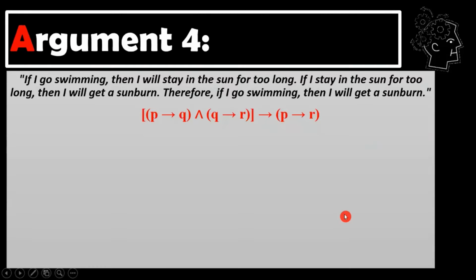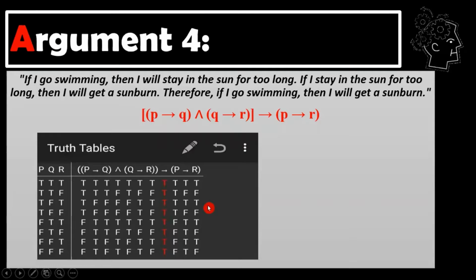And then for our fourth argument, this is also the truth table. As observed, it is always true for all possible truth values of the propositions that occur in it. Since it is all true and considered to be a tautology, we can say that this argument is valid. It is supported by hypothetical syllogism, or reasoning in a chain, because when you observe the propositional form, there is a transitive relationship where P implies Q, Q implies R, therefore P implies R.